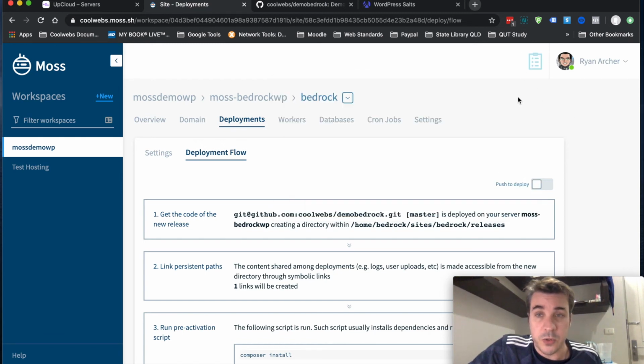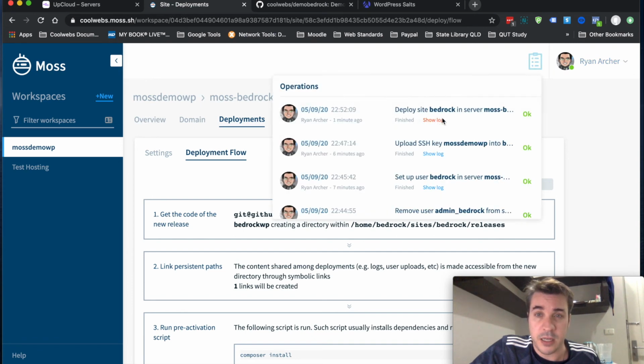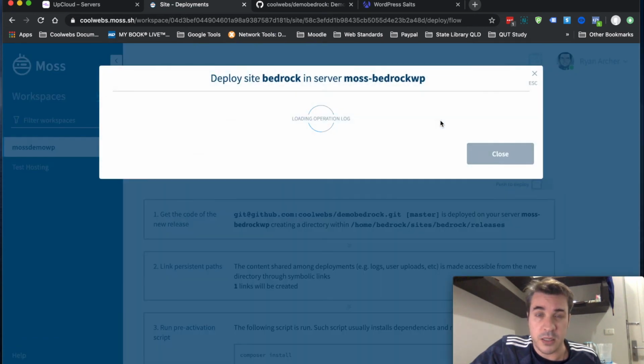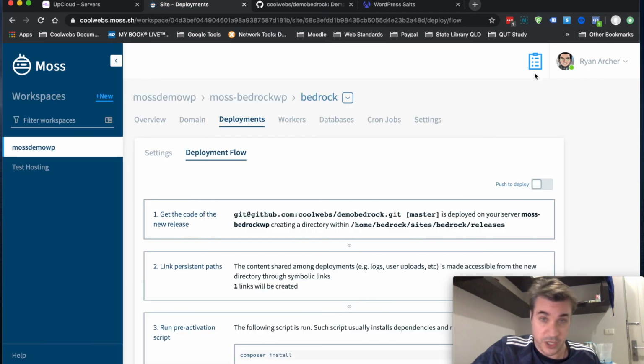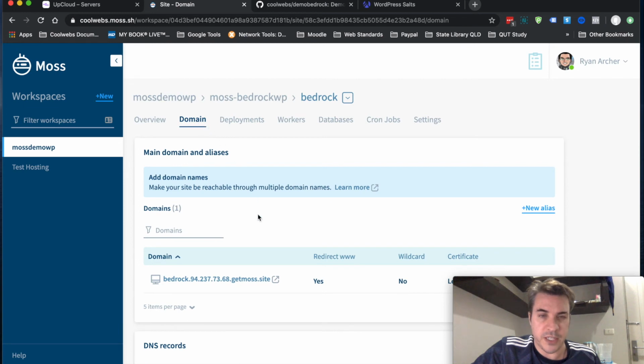Okay, so the deployment took the best part of a minute, so we can check it out here. We can see the log. Yep, we've got an email saying the deployment's okay, and the log seems good as well. That's a great thing. We can check it out from both ends. We've got those notifications. You can even hook it up with Slack, like I mentioned earlier. So the last thing we need to do is actually go and visit the website.